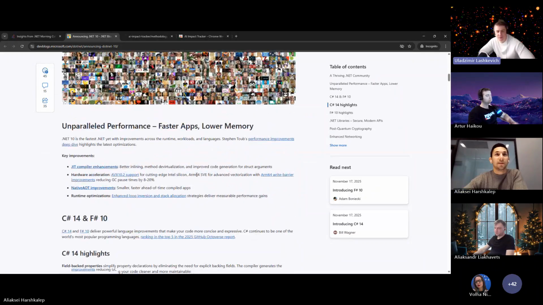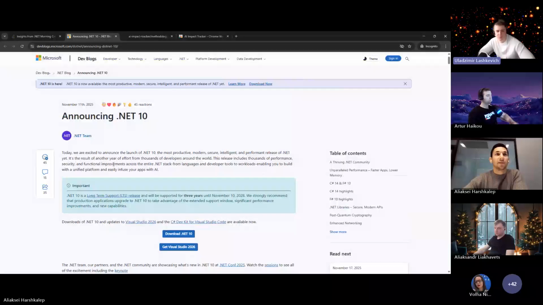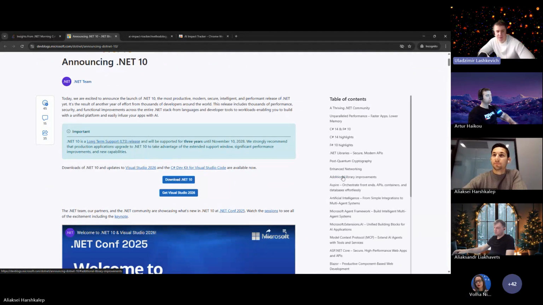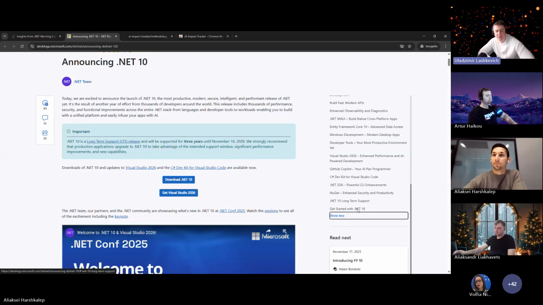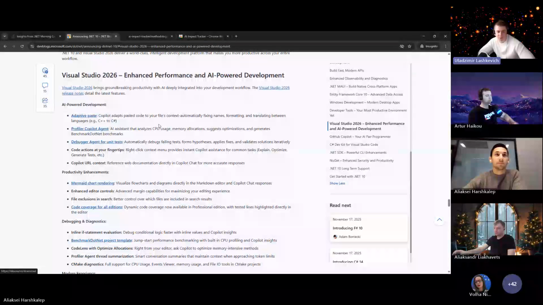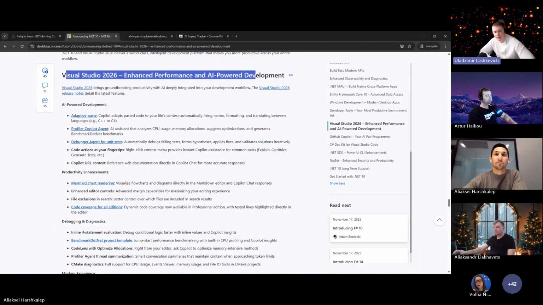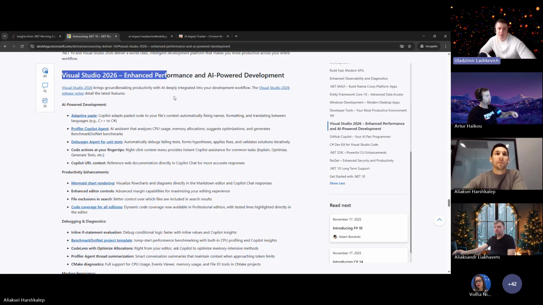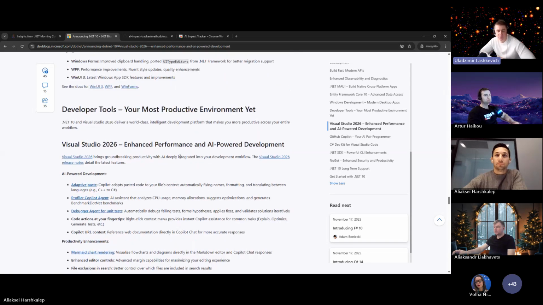Another one was the release of Visual Studio 2026, because personally for me it looks light years ahead of the previous one in terms of performance and how smooth it feels and works. And it kind of powers .NET 10, because without it you cannot use it on Visual Studio 2024 or 2022, for example.